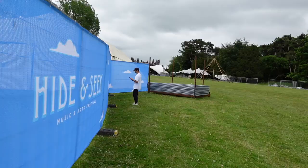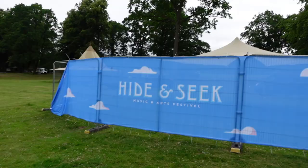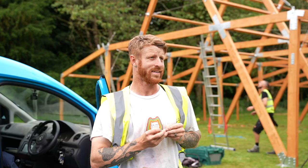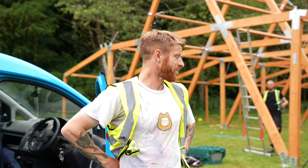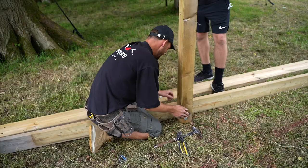Getting there, slowly but surely. The state of that - beautiful, or as Mitch would say, sensational. Mitch, can't believe you're not here pal! How long did it take you to build? A month? Six weeks - cut and weld everything. It took us a day to get the frames up and it'll take us a day to do the PVC. What's the plan for today? Get the roofs on, getting covered - we'll pull them up over in different sections and then stitch down what we counted on the floor.